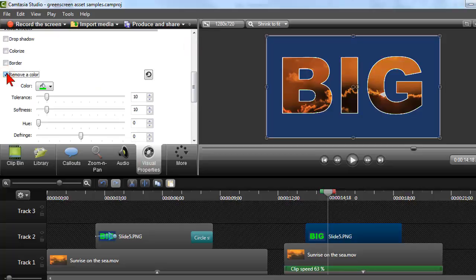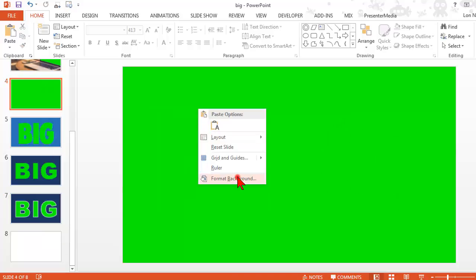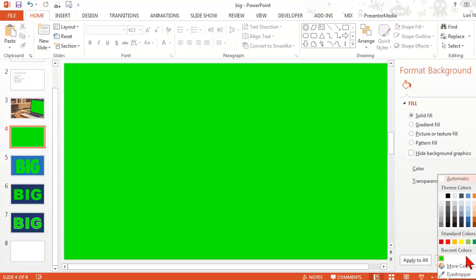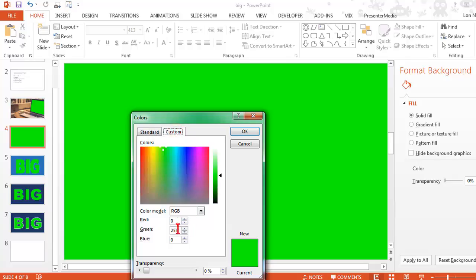remove color. See, and in this case, the color that I used last was indeed the same as the one I've been screwing around with in PowerPoint. I suggest if you want to do some of these green screen things, you pick a color. And let's see what this is actually. This is kind of good. You're not going to find this particular lime green in a lot of stuff. So let's see what it is. More colors. Custom. 0, 255, 0 is your RGB.